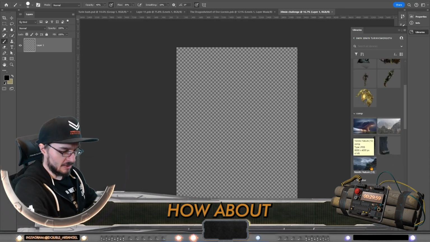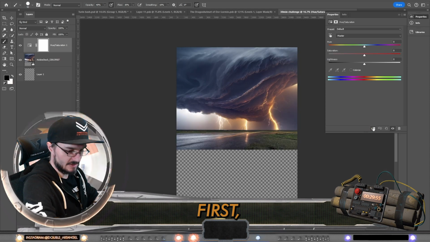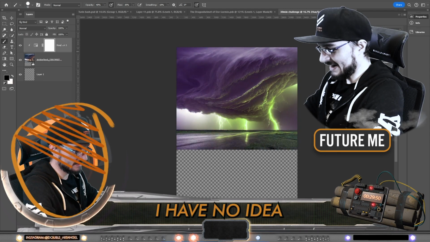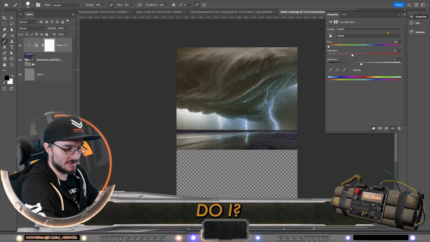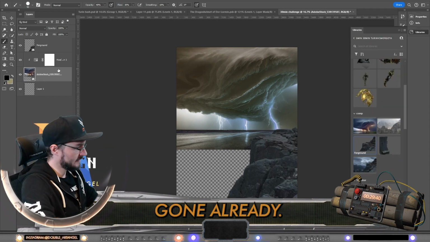30 minutes. How about we actually try to make the background first a bluish hue, because that looked actually pretty good. I have no idea how I'm gonna make this composition anymore. Yeah, should we colorize it? I don't have time for this, do I? Yeah, no, definitely not. There's 1 minute gone already.